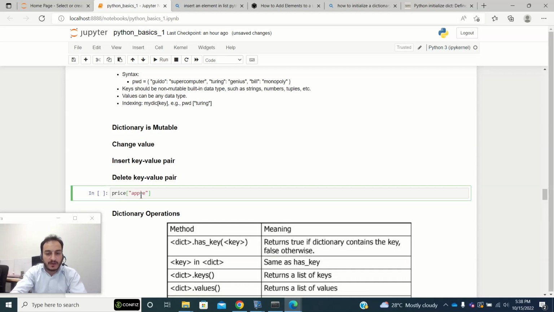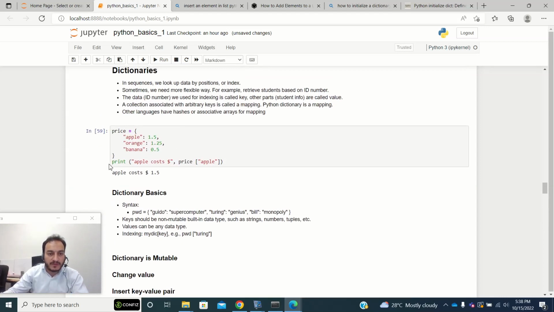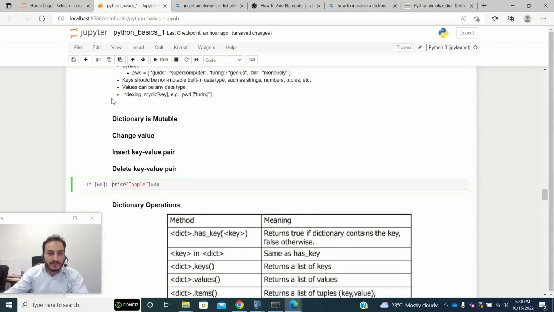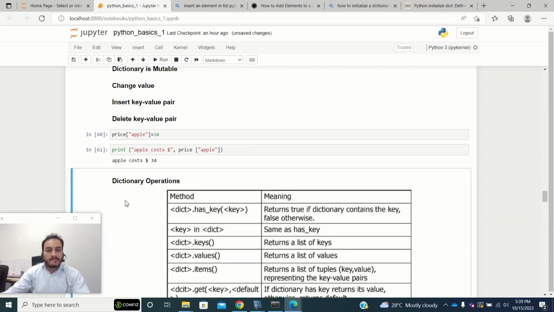So whatever value I had, I will just overwrite it with maybe 34. Okay, and if I want to print the cost of the apple again, so you can see that the cost of the apple is changed. So this is how you can change the value of any key.